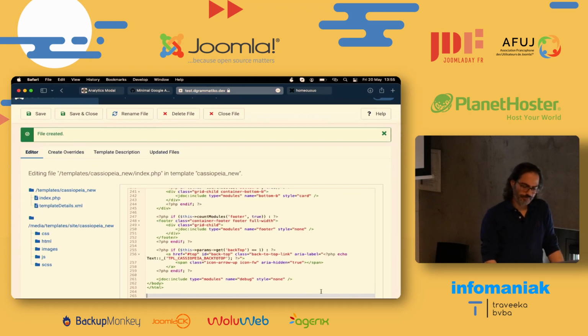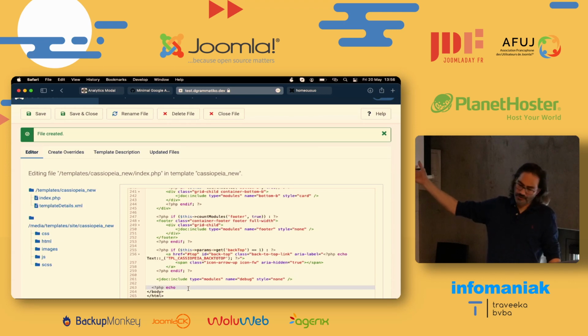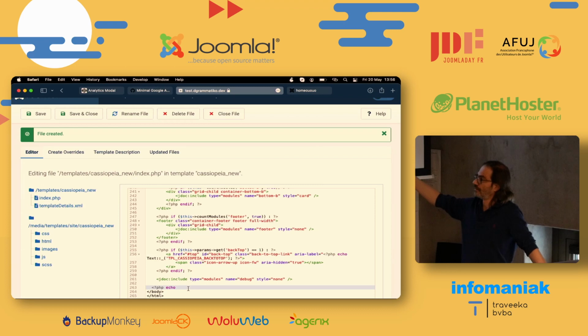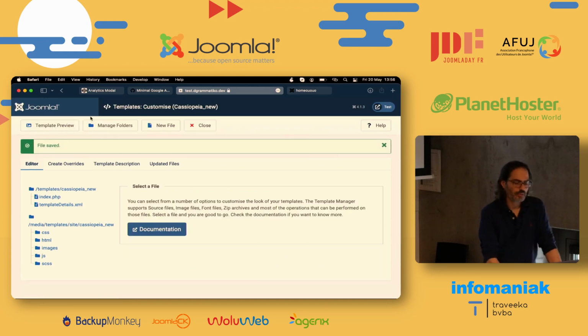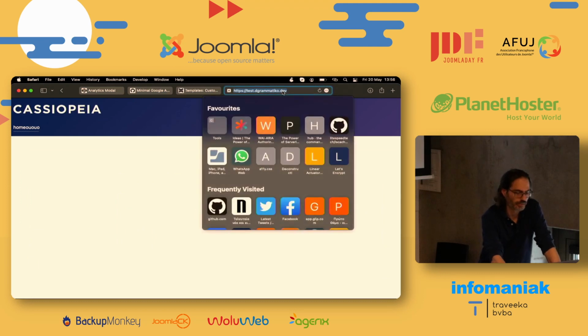So now if I try to do something like echo, and the way that you get the data that is stored on the database regarding the template is using these params, and I think I named it as JCode. And so if I did it correctly, we should see somewhere a very nice triple X or something like that.